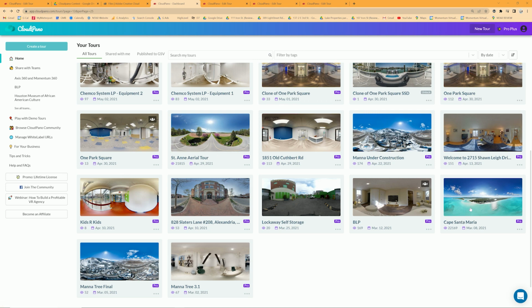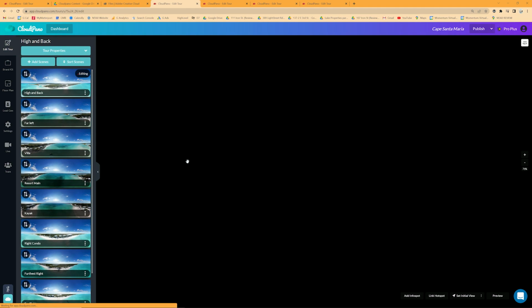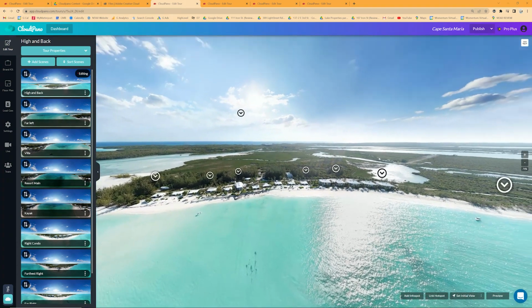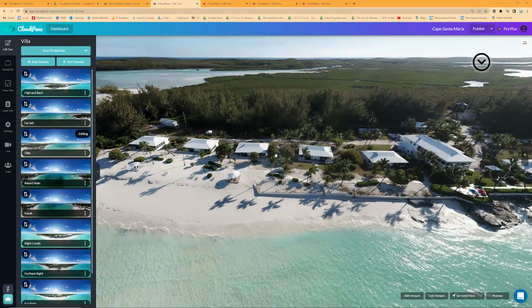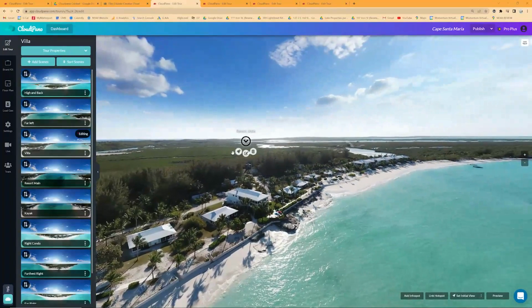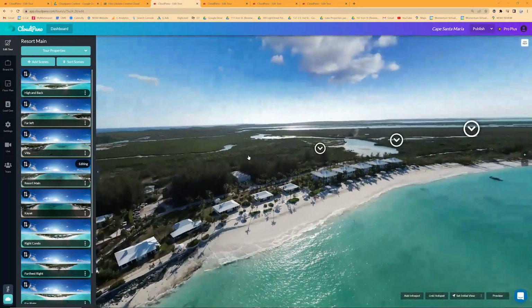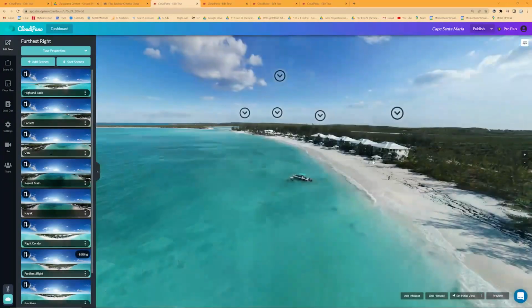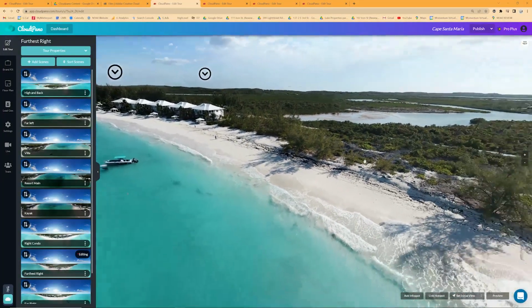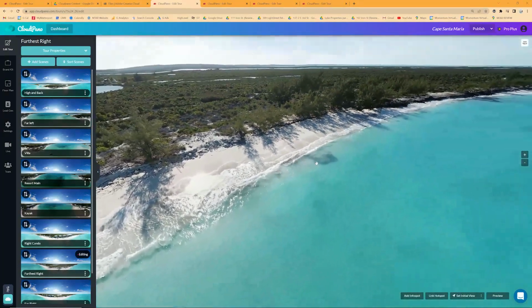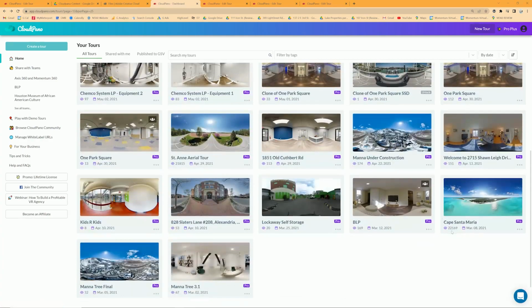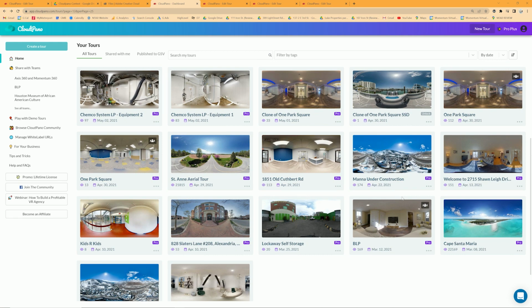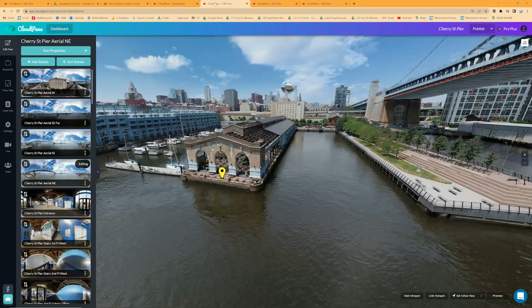This is another really great one. For example, Cape Santa Maria. This has worked really well for this tropical resort, just helping them get more visibility, just to show off different areas. This is just a really great way to get sort of high-end exposure with high-end clients, dealing with high net worth individuals, coming through and just scaling. Yeah. And this is a loved tour. This has obviously worked really well for them on their homepage. Over 22,000 views, shot just over a year ago. So there are really impressive examples of what we can do.